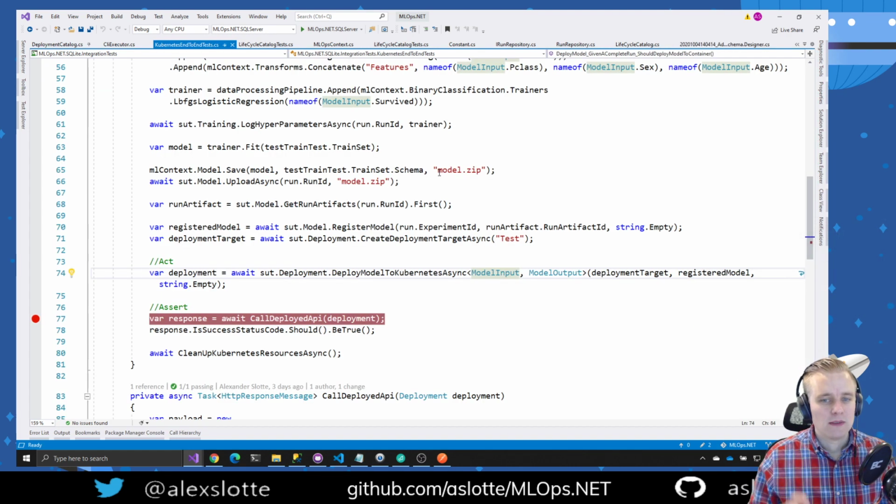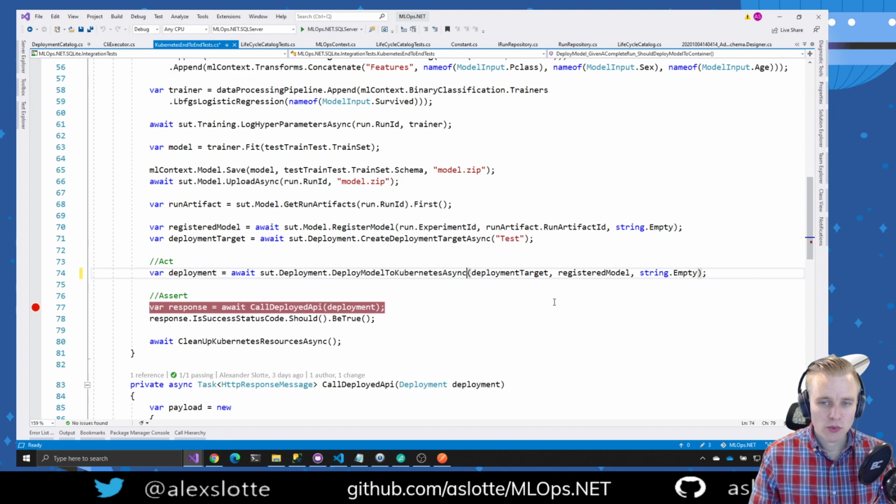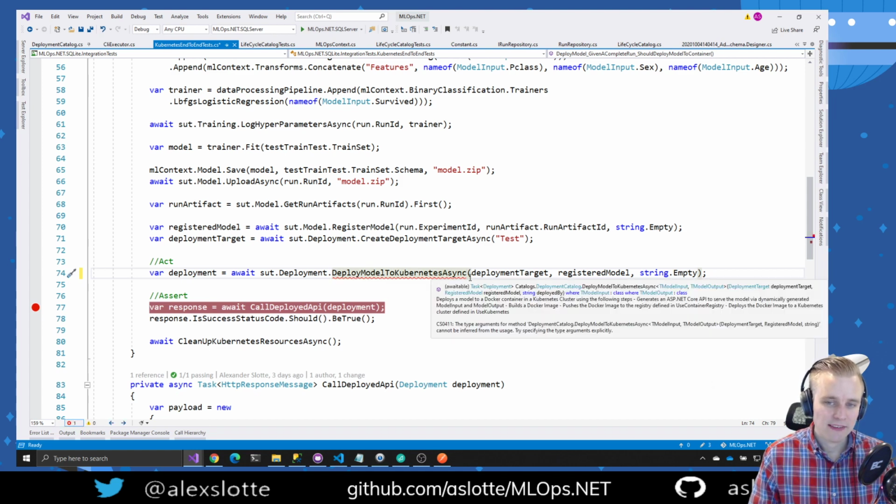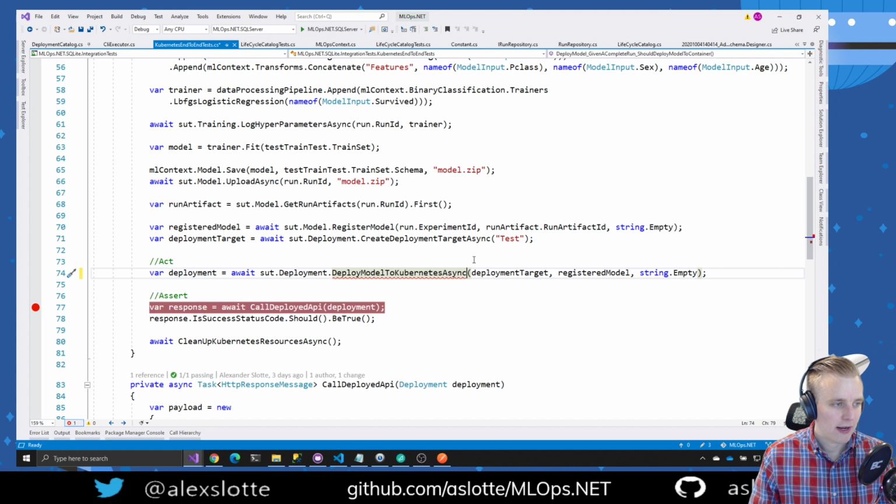And that's awesome. But let's think about this a bit. You will probably never want to deploy to a test stage or production when you run your CI pipeline. Most likely because you want to do it through a UI that hopefully you're going to build, or at some other time. So you may not have the model input and the model output schemas available for you when you want to deploy it, but you may be able to get the deployment target and register the model, right? So we want to create a method where you don't have to supply the schema, and the schema is already done for you before.